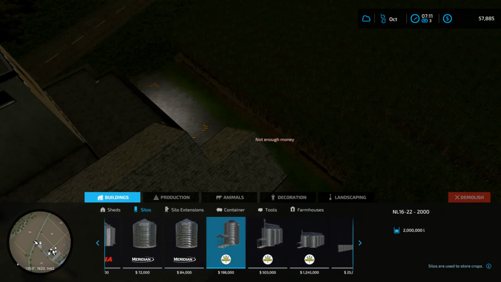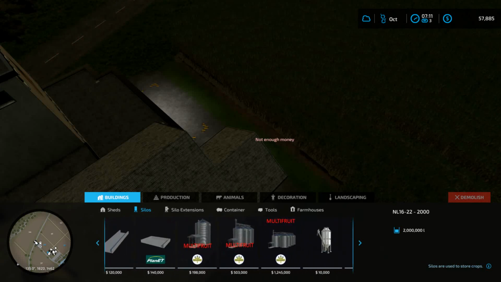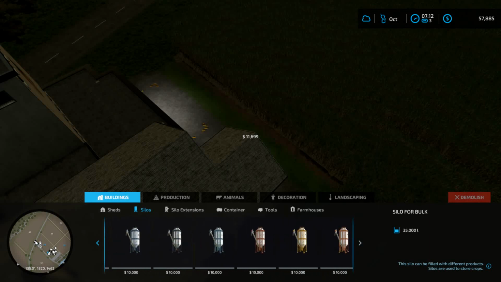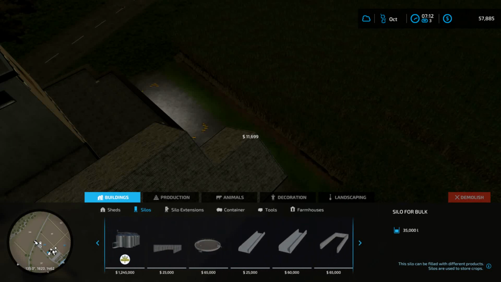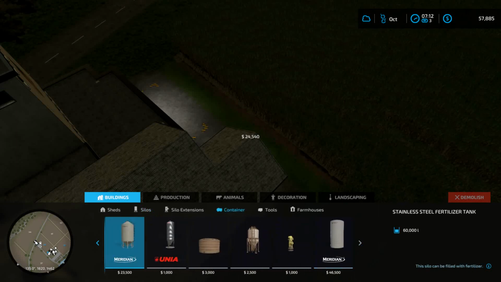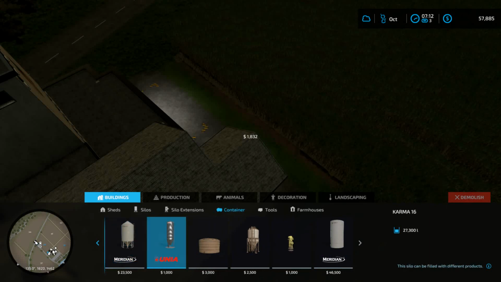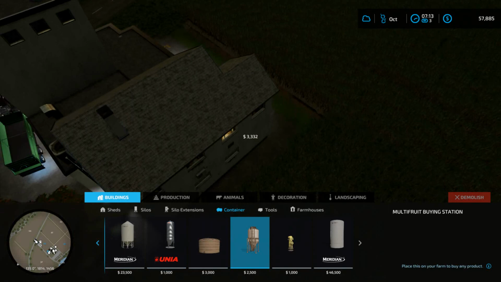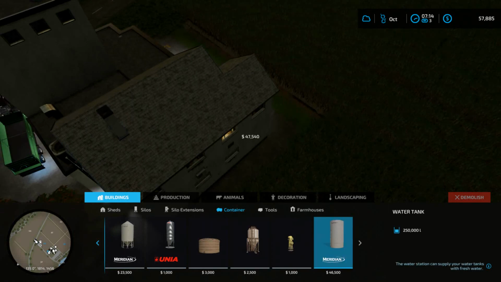Wow. And then we have got this new multi-fruits, haven't we? 2,498,000. Yeah, 35 tons. When you're talking sugar cane, it's good value for money. Fertilizer. That's not bad for 27 tons for 1,000, is it? What different products can it be filled with? That's interesting. Water tank. No.